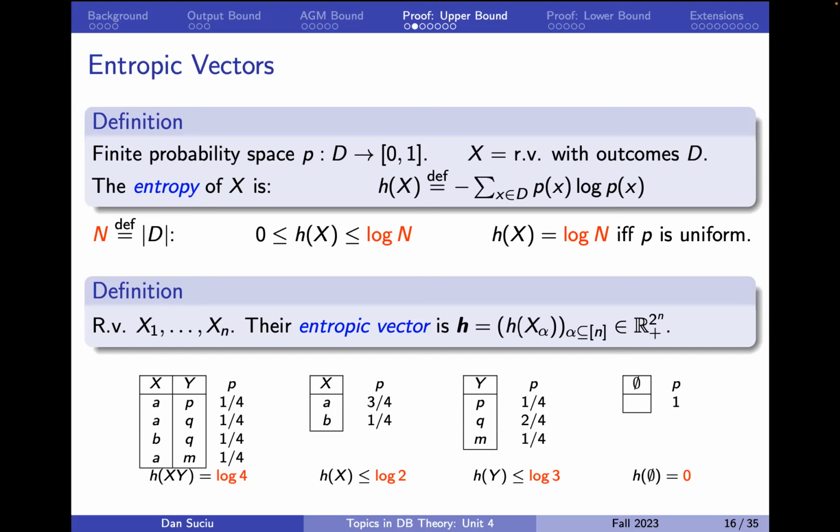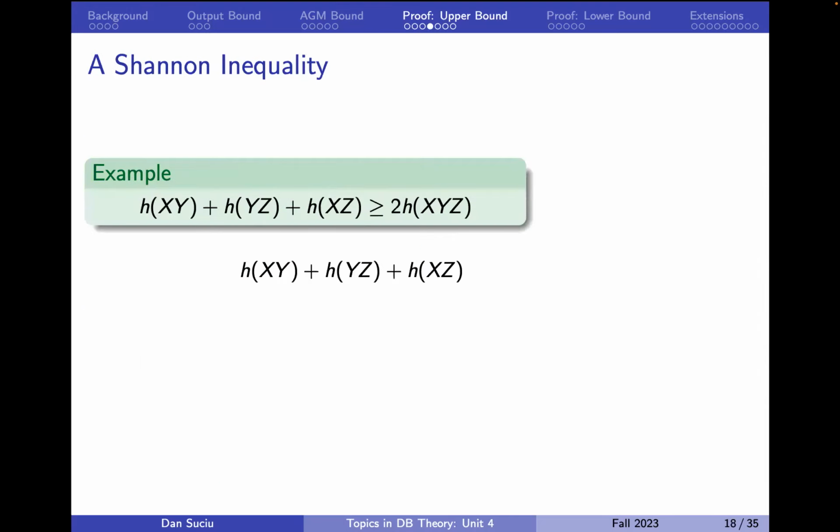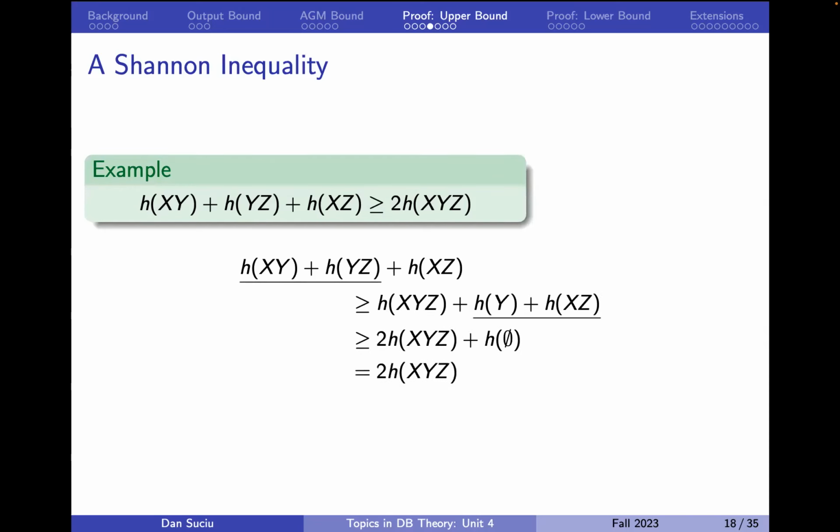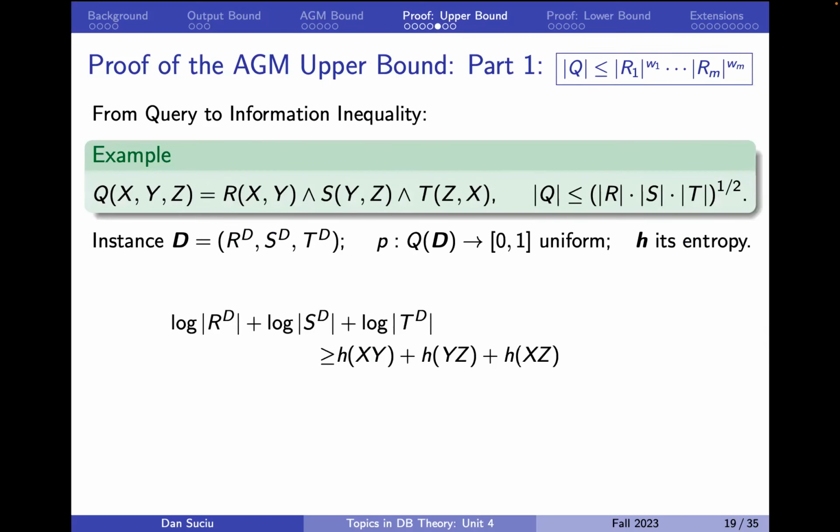And there was a question here. Yeah, I think the confusion is in the current example we're looking at, the triangle one, where you define the actual pool. P is defined on Q of D. But when you write H of XY, you're actually marginalizing over the missing column. So that's what it is a shorthand for. Exactly. That's exactly what happens. So the entropy is defined on all the triangles on X, Y, and Z. But now I can marginalize. This is a game I'm playing. Whenever I have an entropy of X, Y, Z, I consider the vector with 2 to the 3 dimensions. And I can talk about the entropy of XY, the entropy of X, and so on.